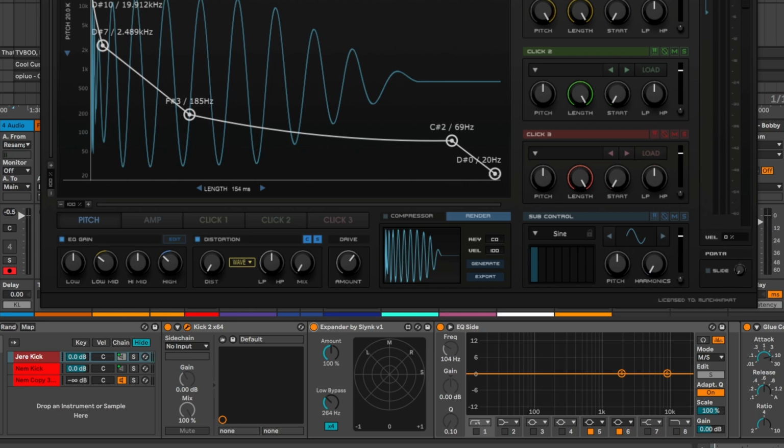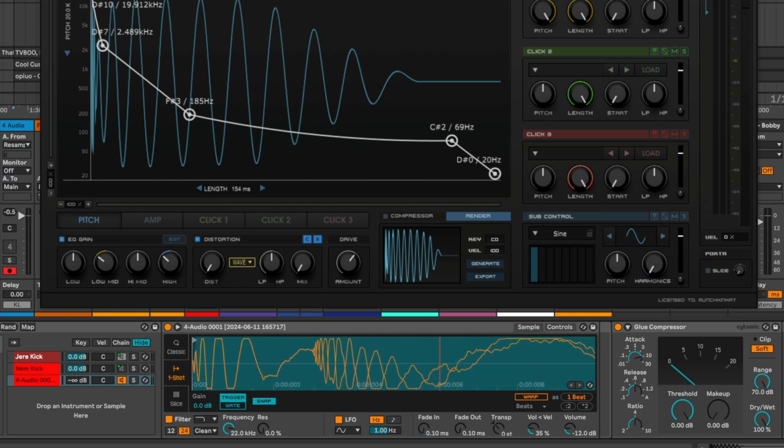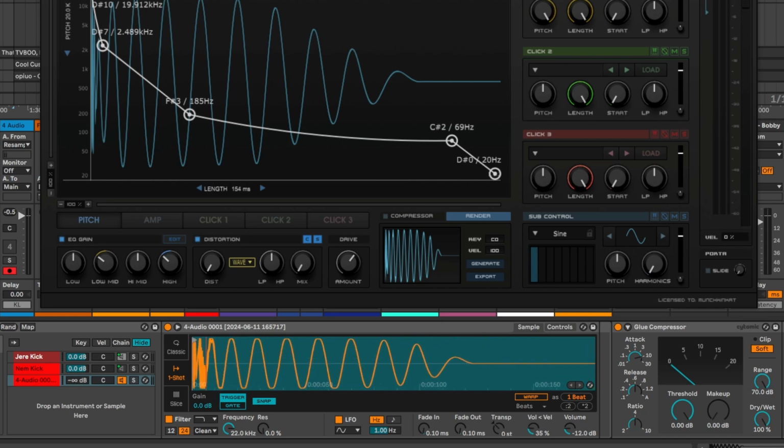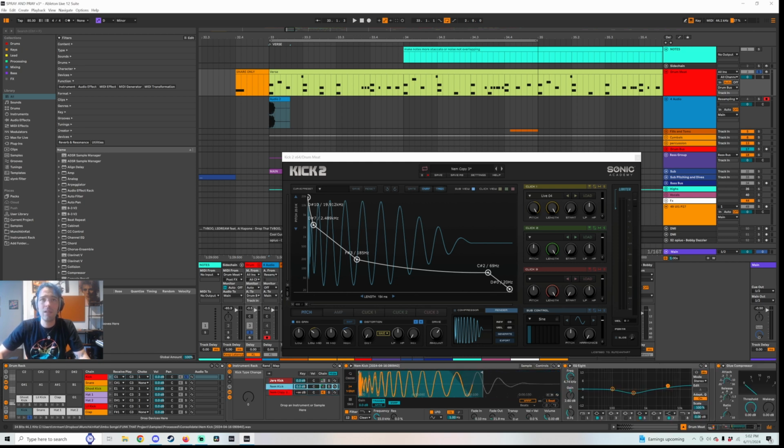So if I record this and then move it to where this was, you can see there's a little of that going on here, really early in the transient.